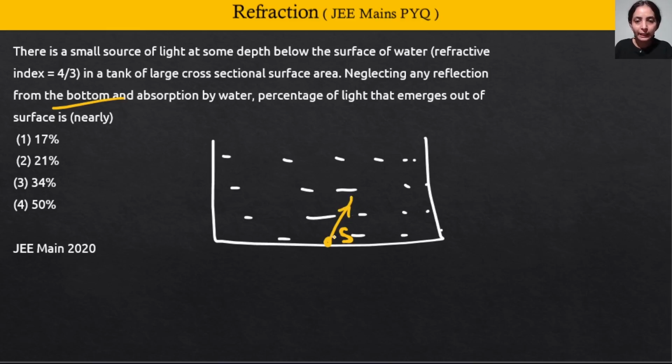And also, light going like this may get reflected back to this surface, and after again reflection from this surface it can reach the top and come out. So such light coming out, we have to neglect. It means we have to take that there is no such light coming out. Basically we have to deal with simply light directly coming from the source which is coming out from this surface. Okay, now the question is, the light which directly comes to the top surface, will all light come out?